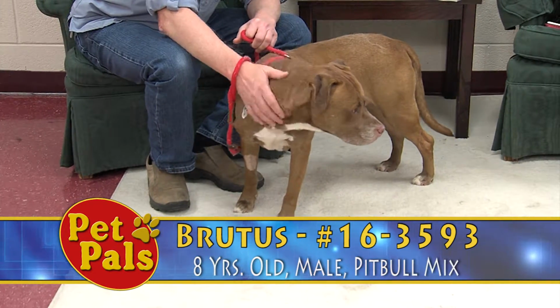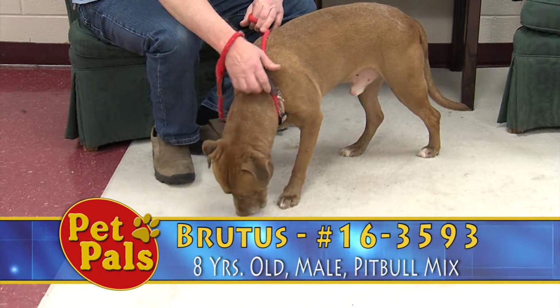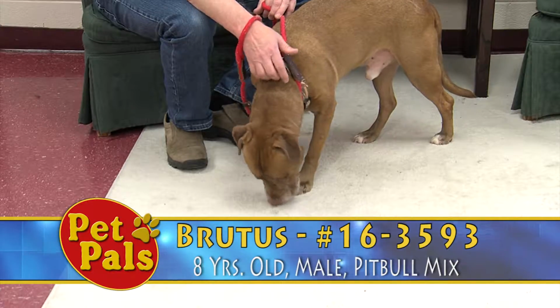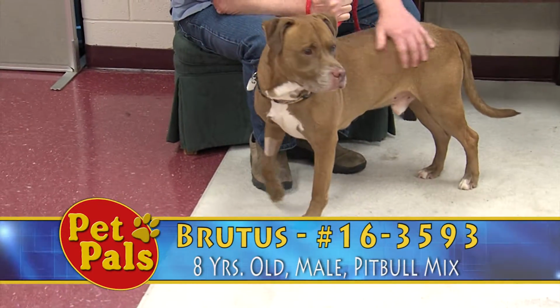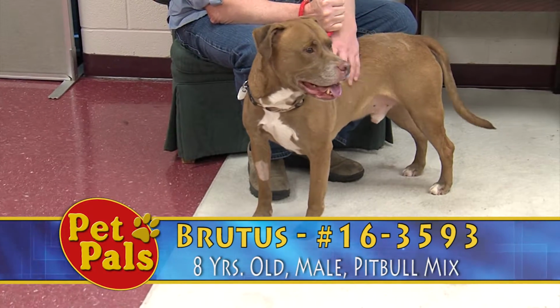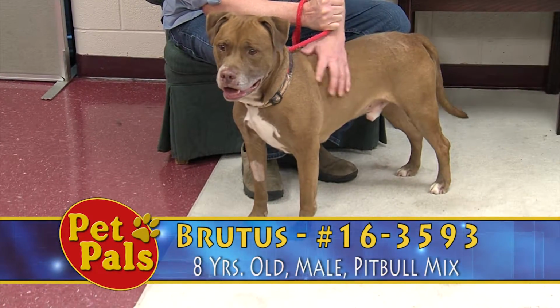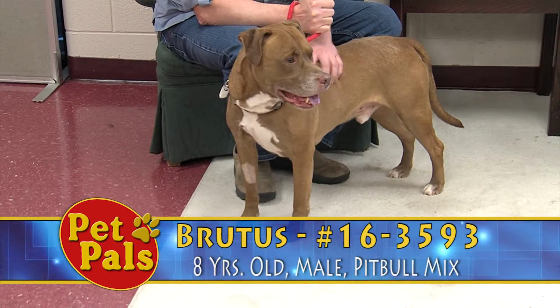He does have some old dog things. He's got some fatty tumor lipoma things on him. We did send him out yesterday. He had a tumor inside his mouth, so we sent him to one of the local vets and we had that removed. So the animal shelter has, as a county entity, we are 100% funded by your county tax dollars to exist and to provide the care for the animals that we take in.